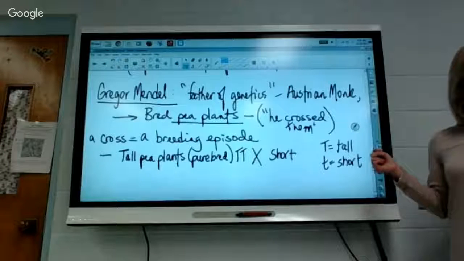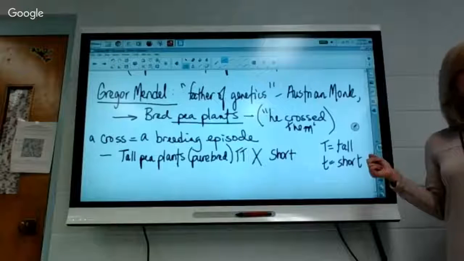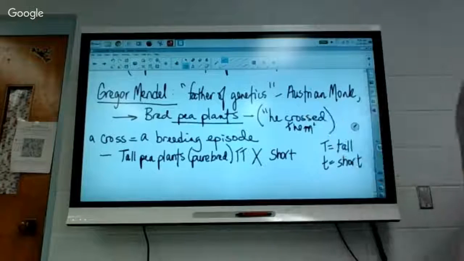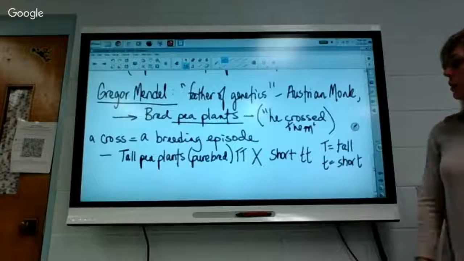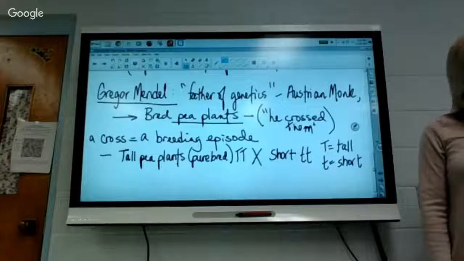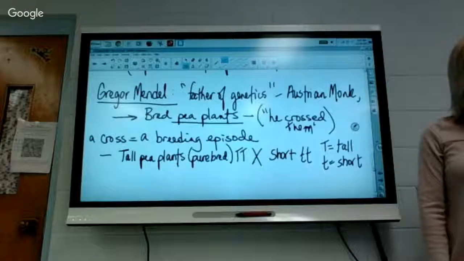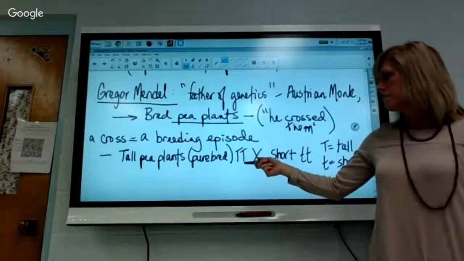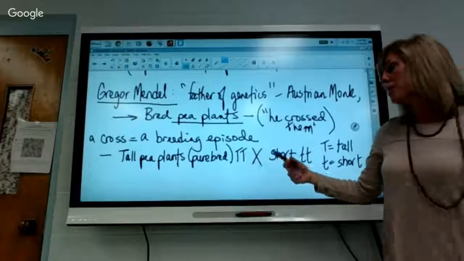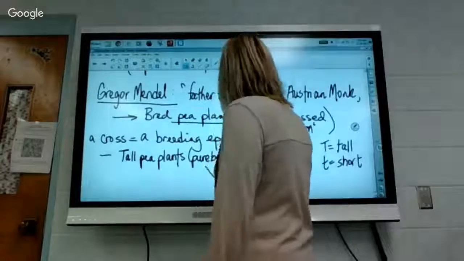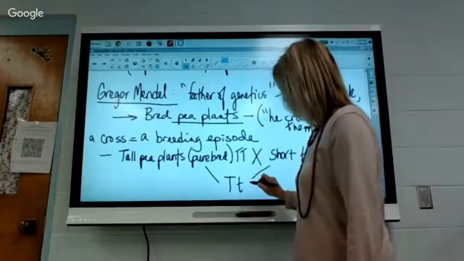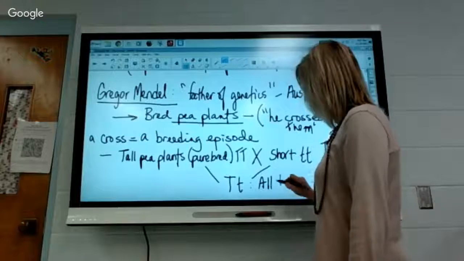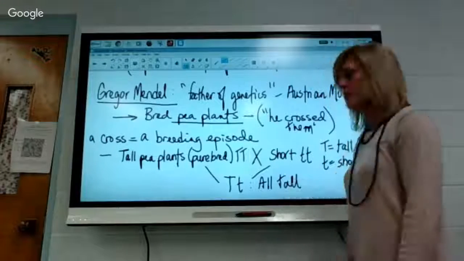Big T is homozygous tall, pure. Little t. Why not big T, little t? Yeah, the big T would take it over. So when he bred these two, what do you think he got in that next generation? He got all tall. Yeah. So when these two cross, this one can give big T, this is going to give a little t. He got all tall. So he discovered the law of dominance and recessiveness.